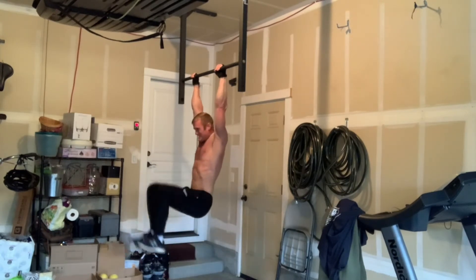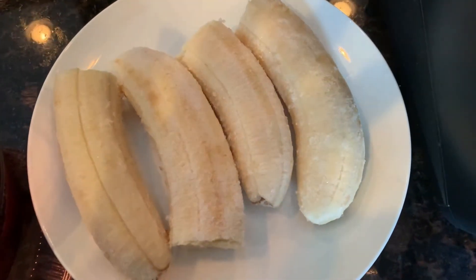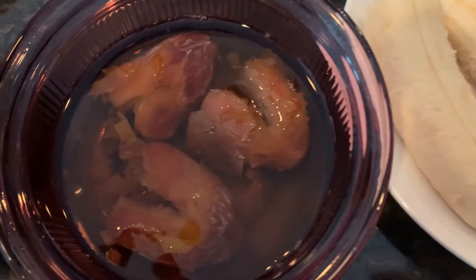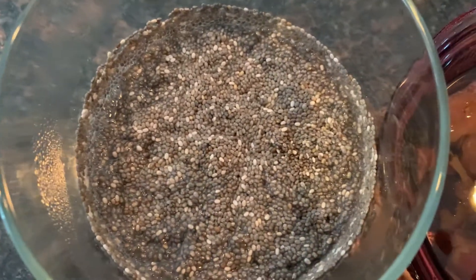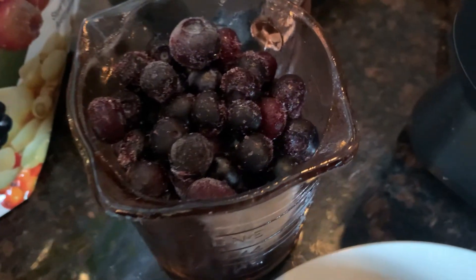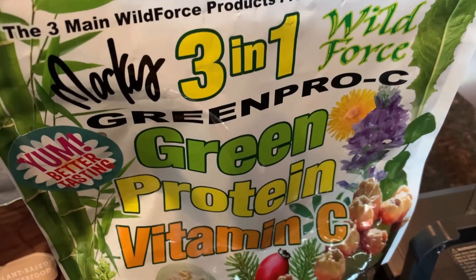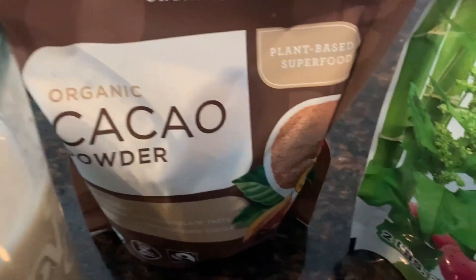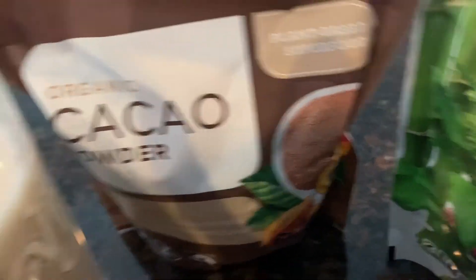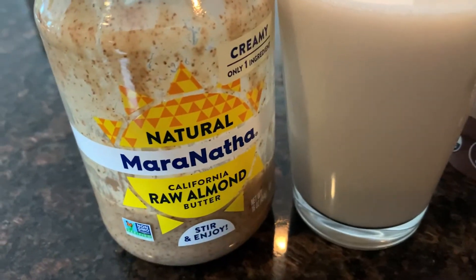It's absolutely delicious and nutritious — here it is. I started off with two frozen bananas, three dates that were soaked in water — I use both the water and the dates, it's called date water. I use three tablespoons of soaked chia seeds, one cup of frozen blueberries, two scoops of the Marcus Roscrans green pro C mix — the powdered greens and berries, really good for you — a couple tablespoons of cacao powder, a glass of almond milk, and two tablespoons of raw almond butter.